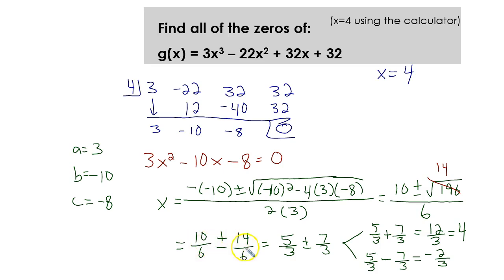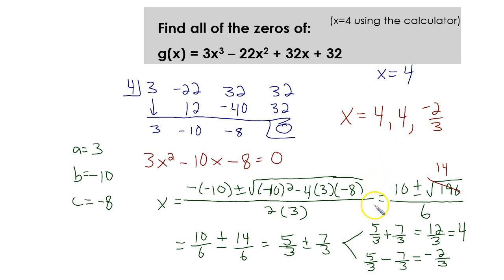So I can actually add or subtract these two fractions together to get two answers. When I simplified 10/6 to 5/3 and 14/6 to 7/3, I can actually add them together to get 12/3, which is 4. And I can subtract them to get -2/3. So what happened is my prediction was right. If I'm listing out my solutions, 4 was a solution twice. It turned out to actually be a bounce on the graph. And then -2/3 is another root.